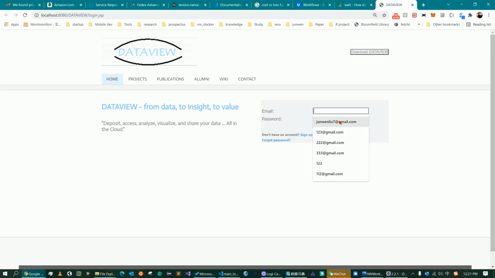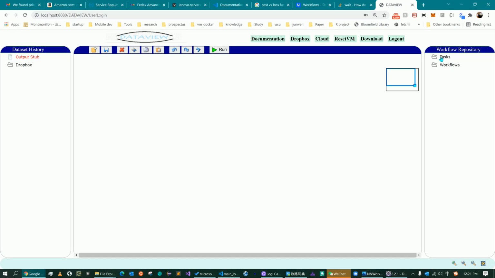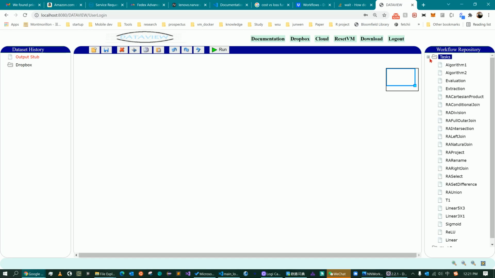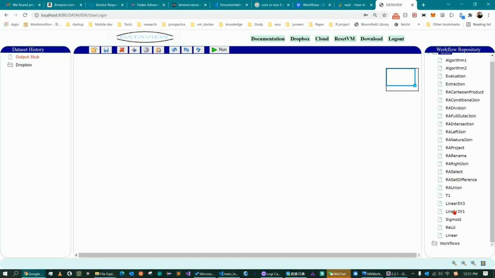Okay, so let's log in. As you can see over here, I can do some demo. For example, the linear layer 3 times 1: if you drag it in, this will automatically show up in the middle, which is the specification of this particular linear layer.